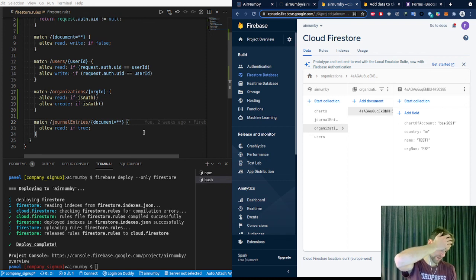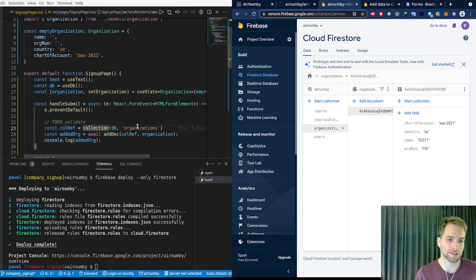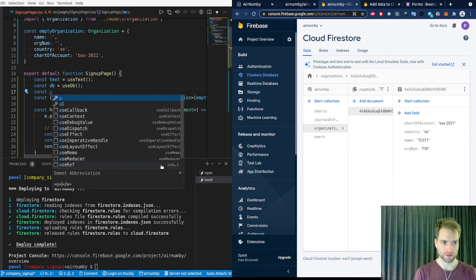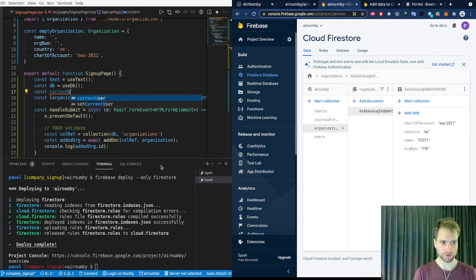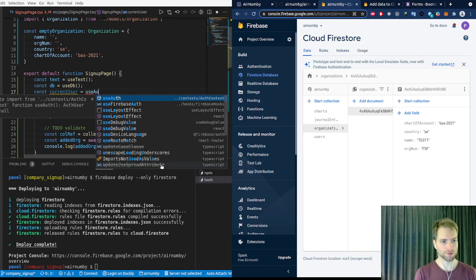I'm thinking how to do this. Let's not do the claims yet. What we need to do later is to create some sort of custom claims on that user, that the user has access to this organization. But I'm not gonna do it right now. Right now I'm just gonna get the ID here and update the user as well. Like change the user's default organization. So how do we do that? Current user, use of, that's it.